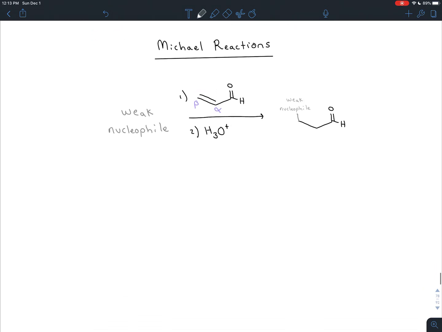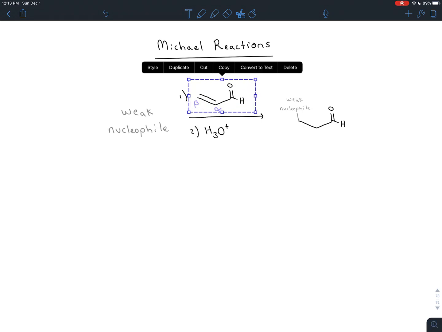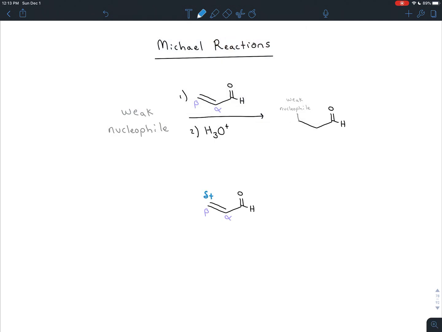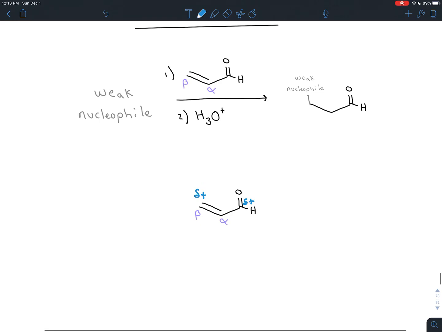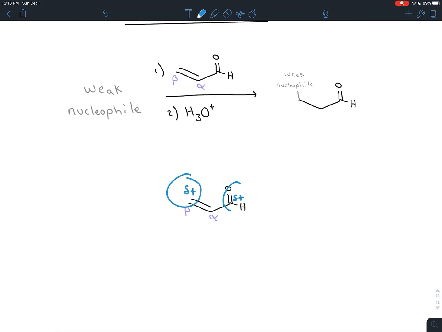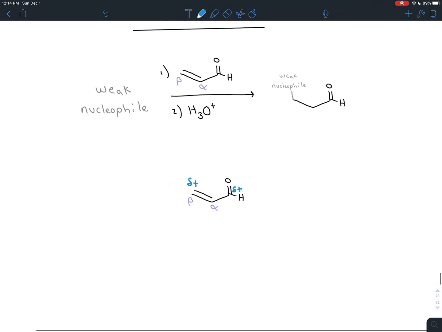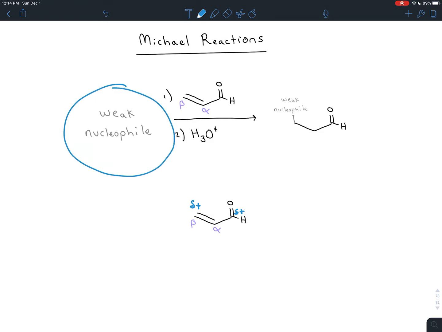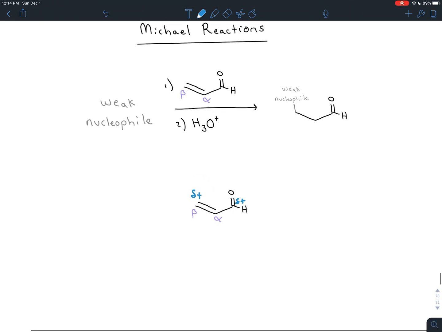What we saw with the Michael reactions are that when you have an alpha-beta unsaturated molecule, the beta position is an electrophile. It's slightly positive. When you look at the resonance structures, in addition to the carbonyl carbon, the beta position is slightly positive. And so whenever you have these alpha-beta unsaturated structures, you really have two electrophiles. So an incoming nucleophile could attack either one. What we saw in the Michael reactions are that experimentally, weak nucleophiles tend to prefer this beta carbon, and strong nucleophiles tend to prefer the carbonyl carbon and react with that.